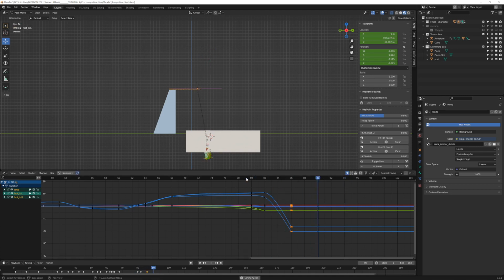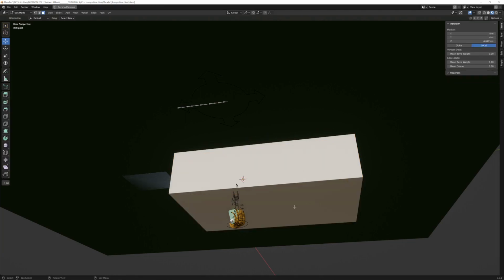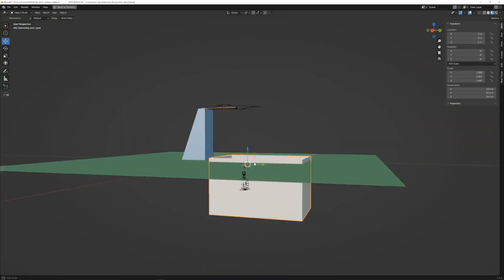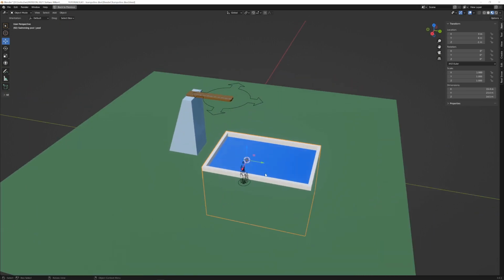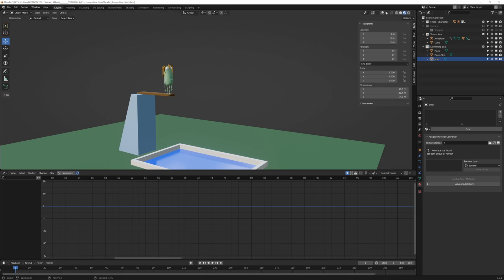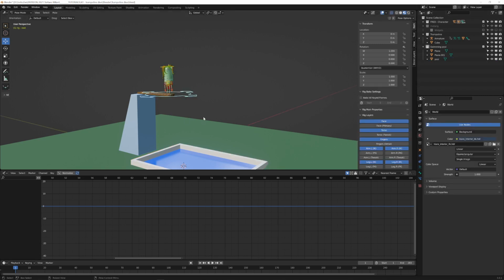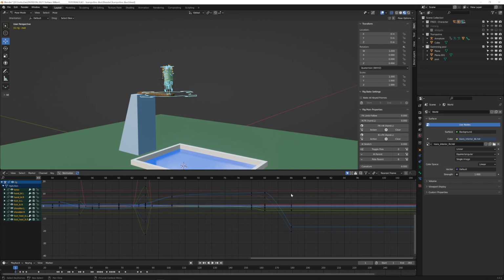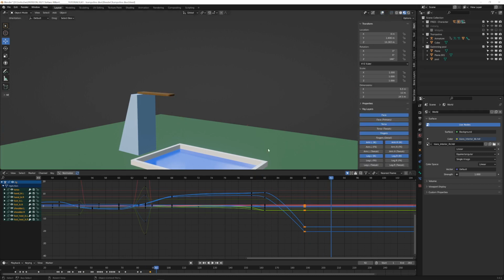Maybe add 2 frames. We need to add some depth to our pool. Okay. Let me try to add another frames. Let's try 2 frames more. Yes, I think it's better in this way.